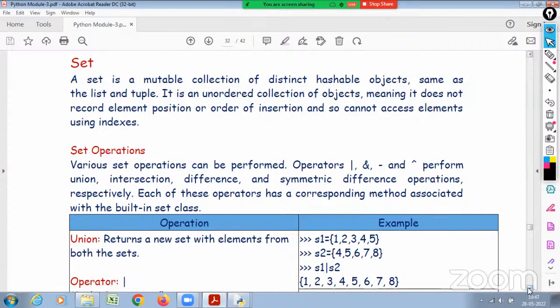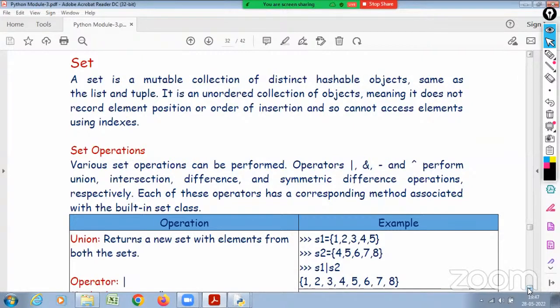Okay, now we'll see the set. String, list, and tuple are ordered elements, which means they have an index position. You can get the value at a particular index position. But in the set, it's not an ordered collection of elements. It's an unordered collection.